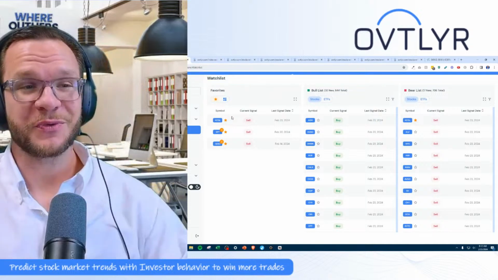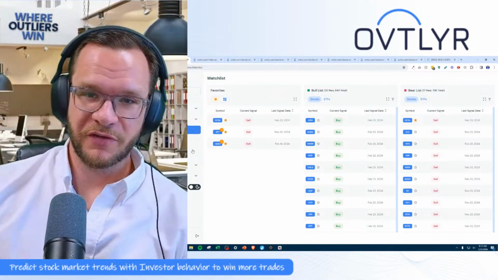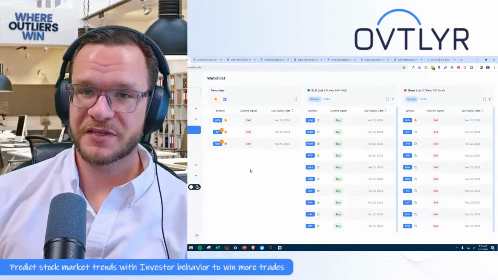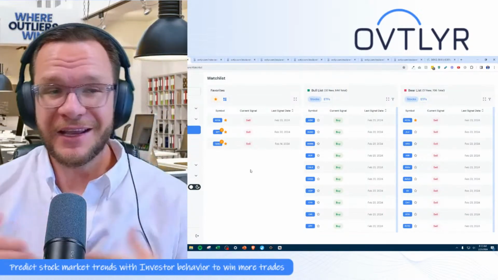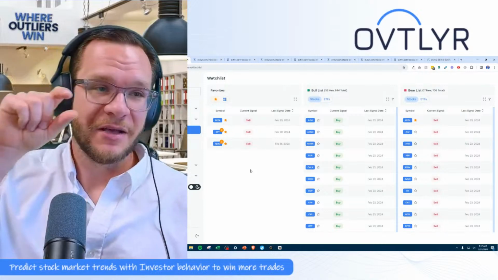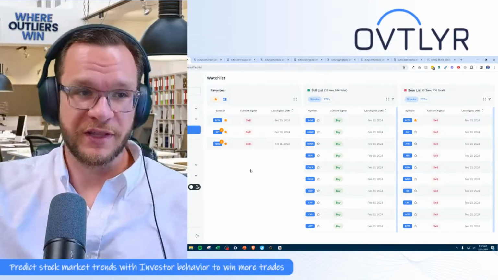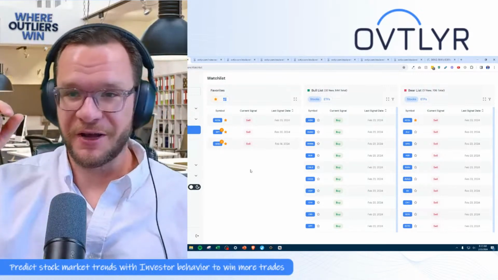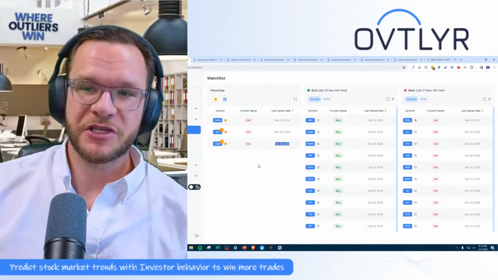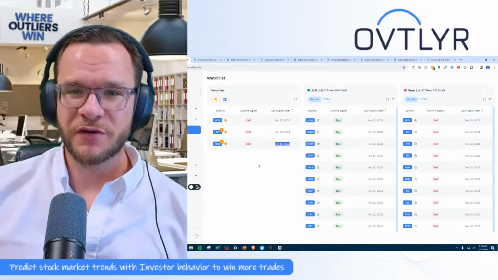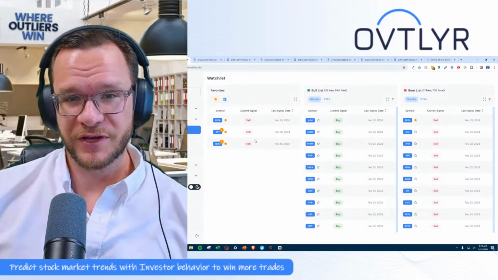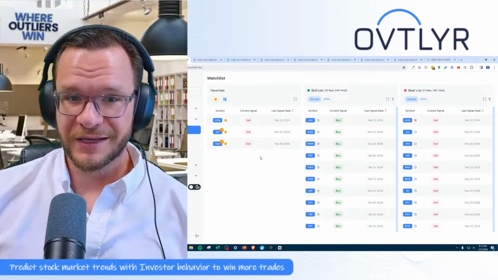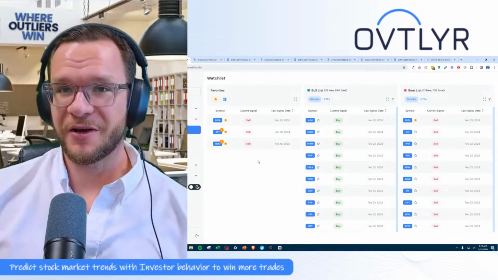Now, here's where it's really set it and forget it. You can see a couple notification icons have come through on these because they got the buy and sell signal as one of my favorites. And I even get an email that says, hey, SPY buy signal, February 20th, time to get out, right? Hey, QQQ, sell signal, February 14th, right? Right there, just showing me, making it super easy. So if you have a list of stocks that you keep track of, just add them right here. And then you'll get the email to let you know, hey, it's time to get in, or hey, it's time to get out, according to OVTLYR.